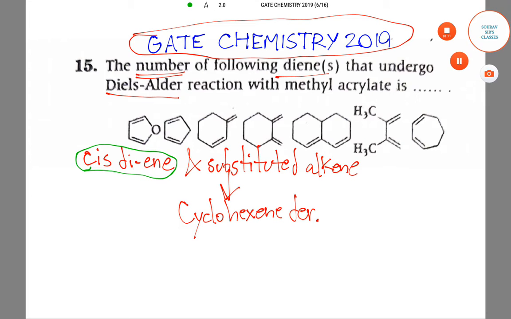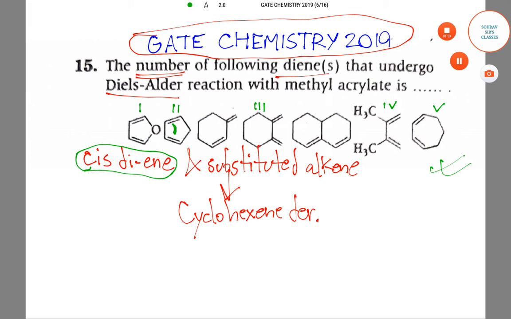So to find the number of compounds out of the ones given to us that would undergo Diels-Alder reaction, we need to find which are the cis-diene compounds. So let us see which are the ones that are cis-diene. We can see the first one, which is number 1. This is a cis-diene. Again 2. This is again cis, for these to be on the same side, the double bonds. This becomes our number 3. This becomes our number 4, and this is our last cis-diene compound.